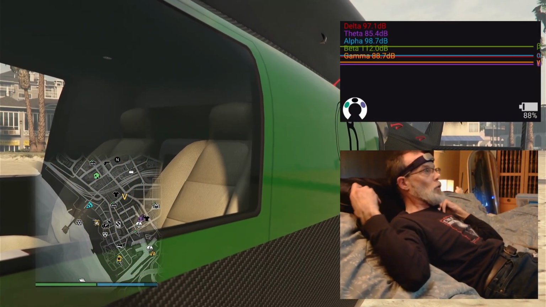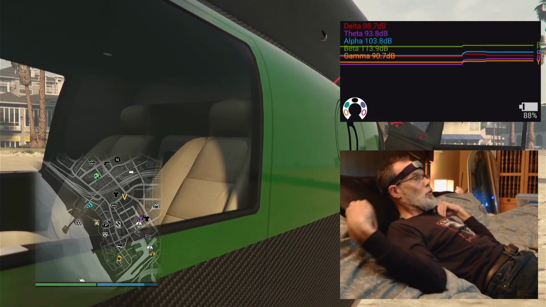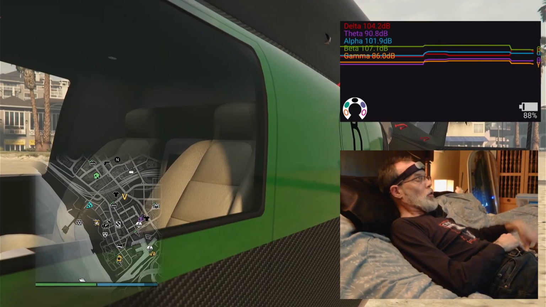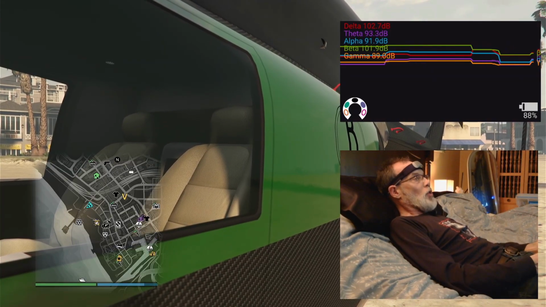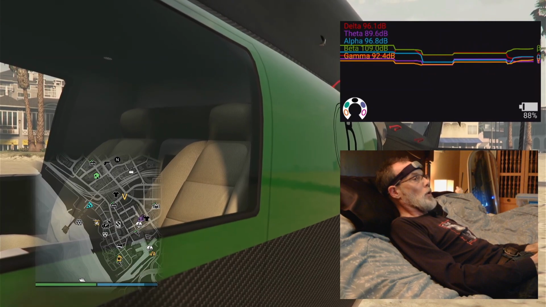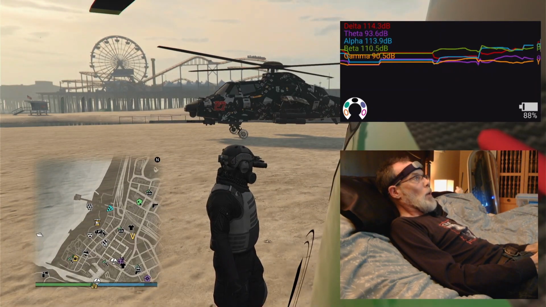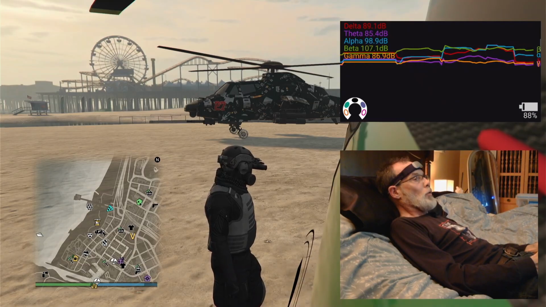The first thing I need to do is make sure that I am not moving, because this particular EEG device doesn't like too much movement. This device is meant for lying down, sitting, or sleeping. It's not a sports device. It's a little bit limited in the way that I can't get up and run around. There's some things I can't do.